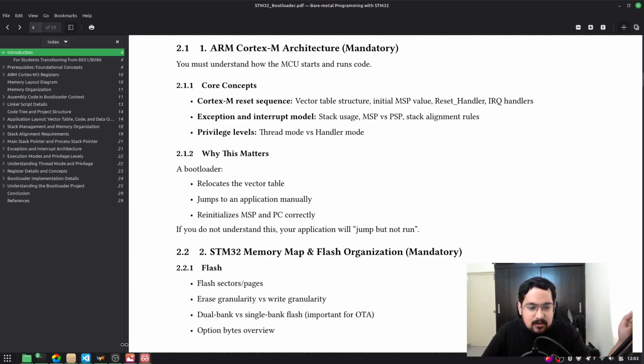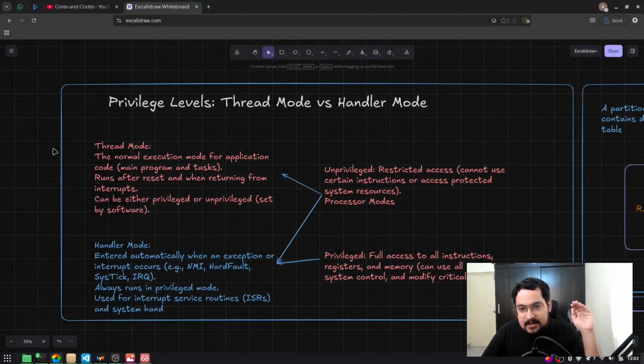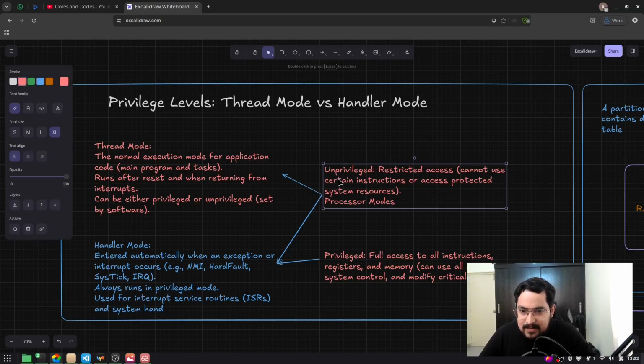Now the Cortex has two modes of operation and two privilege levels. If we see the Excalibur whiteboard, privilege means how much access you have. There are two privilege levels. One is the unprivileged level, where you have restricted access and cannot use certain instructions.